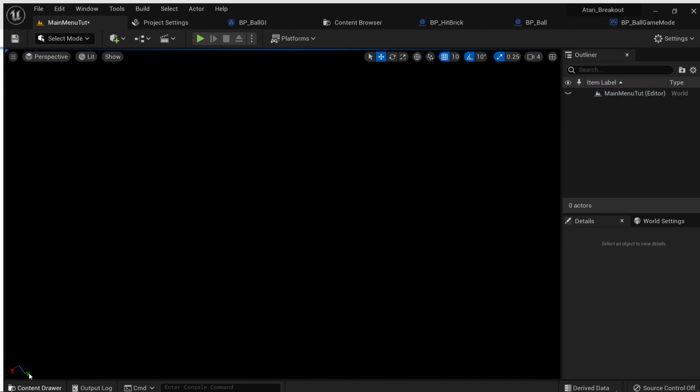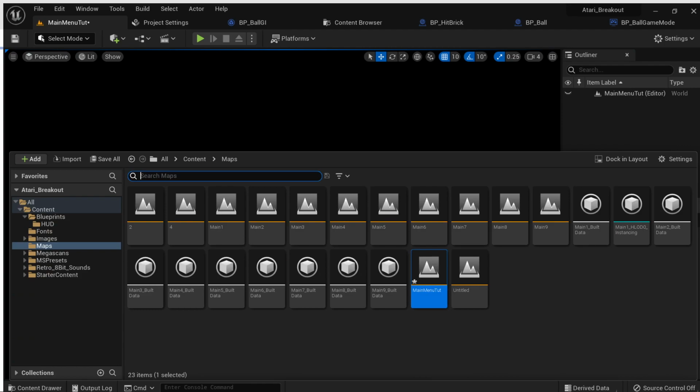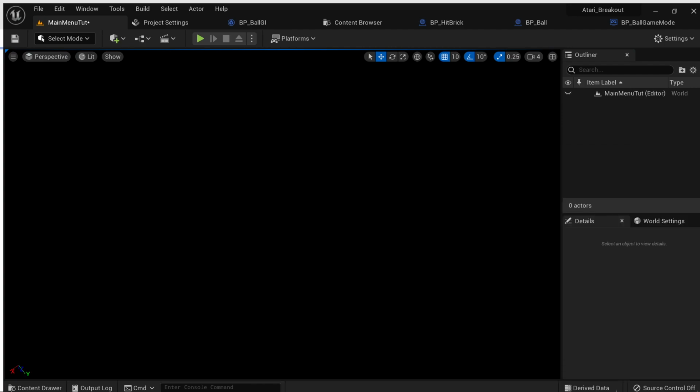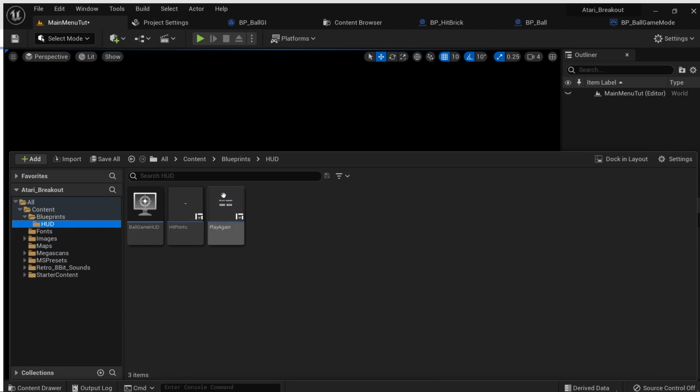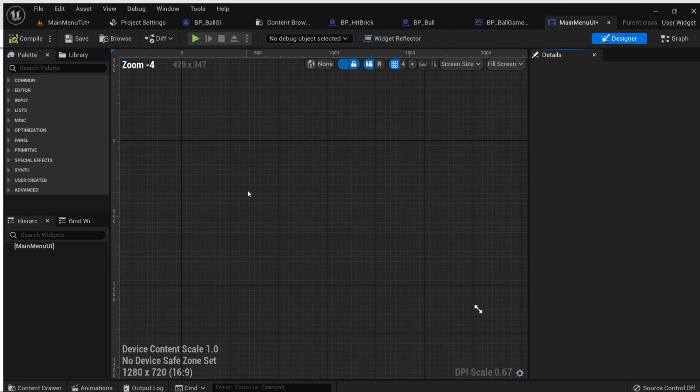We're just gonna have a widget which is being called every single moment of the game. So let's go back to our HUD. Where's our HUD? Yeah, HUD is here, and we're just gonna create a new widget. We're gonna call it our main menu widget. So you can create a main menu with a widget itself. That's exactly how you do it. I'm gonna call it main menu UI, and just open this up.